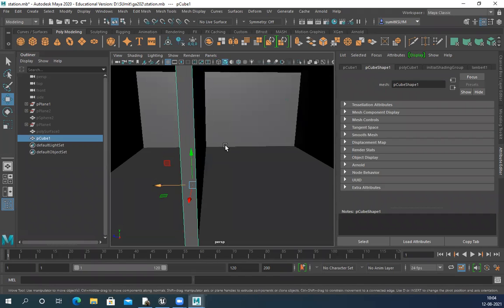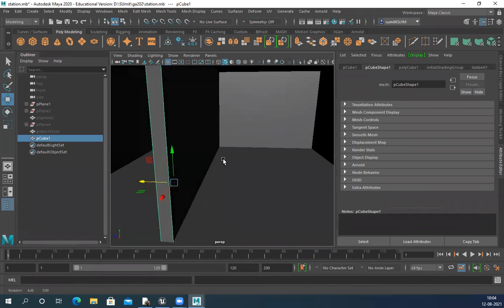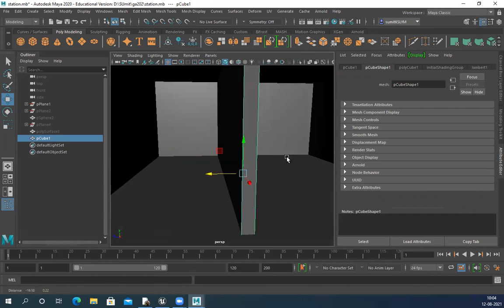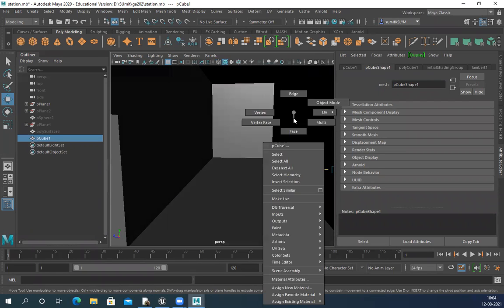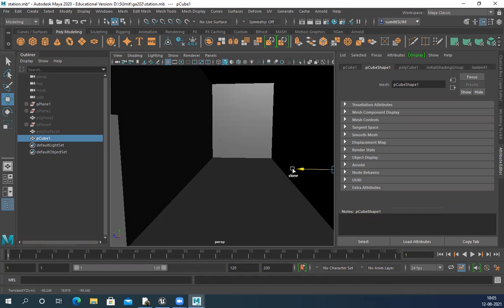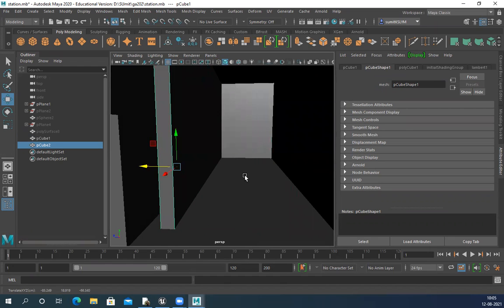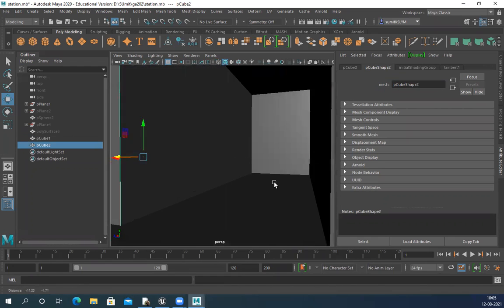I'm just creating that section for the washroom. So let's create, duplicate the same box here.